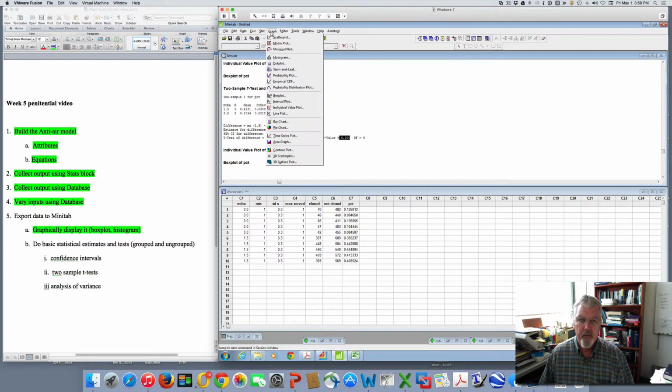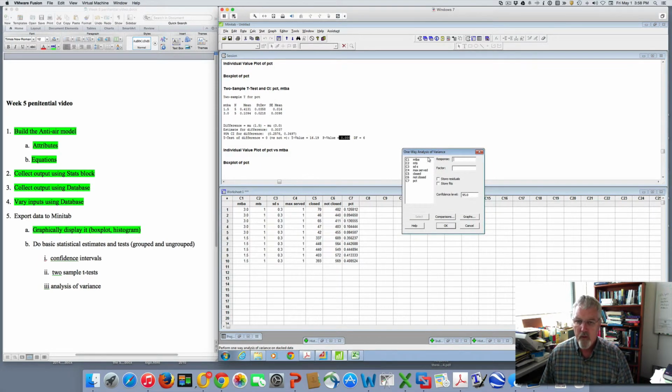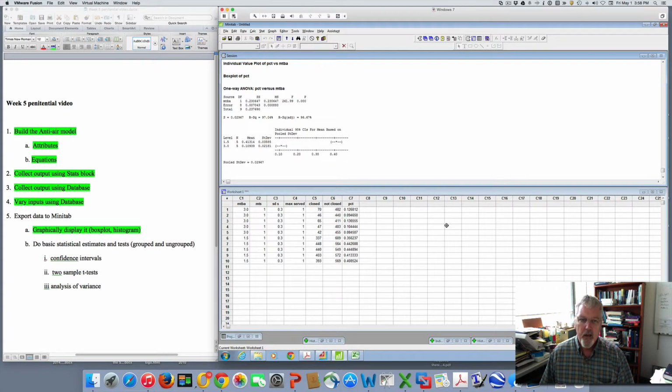It's in my analysis of variance menu. We will do a one-way at this point, simple. Okay, so the response is my percent. My factor is my mean time between arrivals again. Again, 95% confidence interval. And this is basically the same as my two sample t-test. It's just put in a different format when I'm comparing two. And again, here's the plotted confidence intervals for each, showing that they don't overlap.